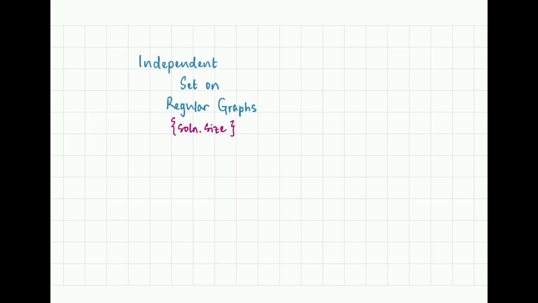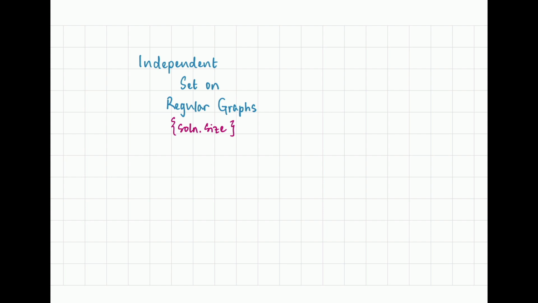Welcome back to the third segment of the first module in the 12th week of parameterized algorithms. We are looking at reductions, and at the end of the previous module, we talked about how solving independent set, even on the restricted class of regular graphs, is as hard as solving Clique on general graphs. And we are working with this running assumption that Clique on general graphs, parameterized by solution size, does not admit an FPT algorithm. And the theme of our current discussion is to really examine the consequences of this assumption.